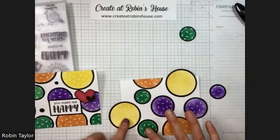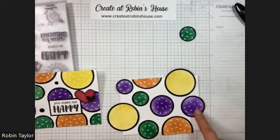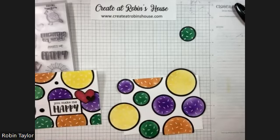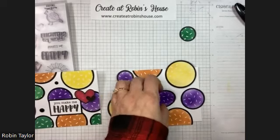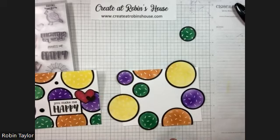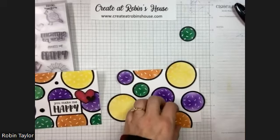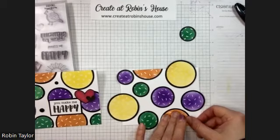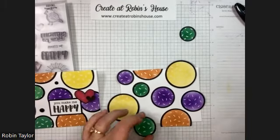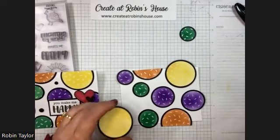You just kind of move things around a little bit until plenty of things fit and you can get them kind of off centered. Remember that your message box is going to be going somewhere around here. And then now we can just glue it down. You can start at the edges, you can start at the middle, whatever makes sense for you. And then at the end, we'll just take our scissors and trim off whatever hangs off the edge. And you can emphasize or de-emphasize any of the shapes that you want to.